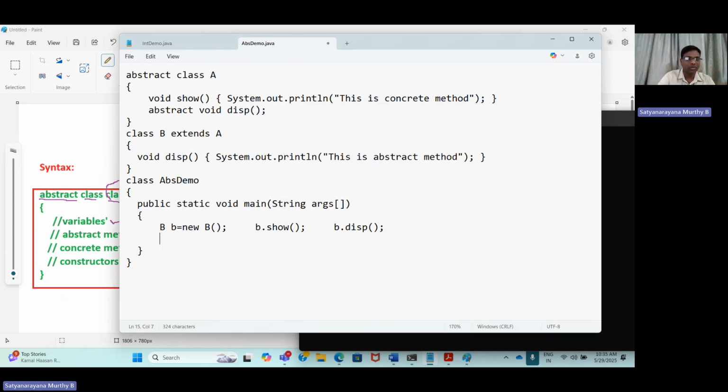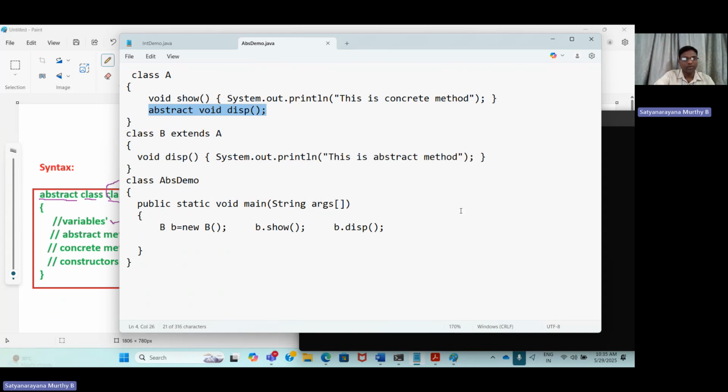So remove this. Similarly, this class is declared as an abstract class, so that it includes one abstract method. Suppose I am removing this abstract keyword and writing abstract void display, one method abstract void display.